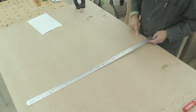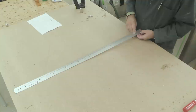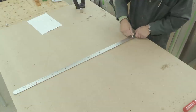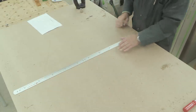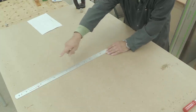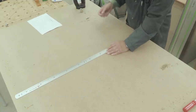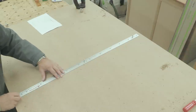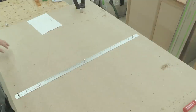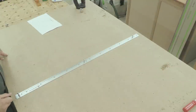Now, to get this 48 offset here, what I'm going to do is look for the 48 on this ruler, and I'm going to put a pin through the 48 here and into that hole there, and I'm going to seat that properly. Now, if I line this up properly, I can see the 48 which is here and the 48 which is at the far end there both sit over holes. So I'm going to put pins in each of those. So I now know that this ruler is properly set up. I now know that that column of holes, which was made up of holes done horizontally, is perfect. So I can now put my offset hole in at the far end.